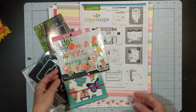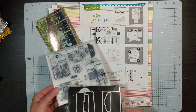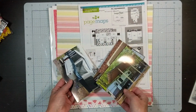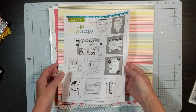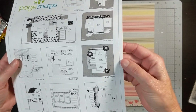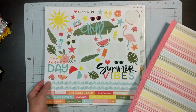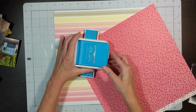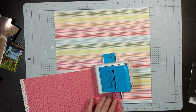Now I'm going to briefly show you the products that I selected out of my August kit. And I'm going to do some stamping. I'm going to use my die cut. I also selected 3 photographs to go with the sketch that I chose to use from Page Maps for August 2020. I'm going to use this third one on the right hand side as my inspiration piece to document the 3 photographs that I pre-selected. I have 2 12 by 12 sheets of paper, a sticker sheet from Close to My Heart, and that chipboard piece from Jane Davenport.